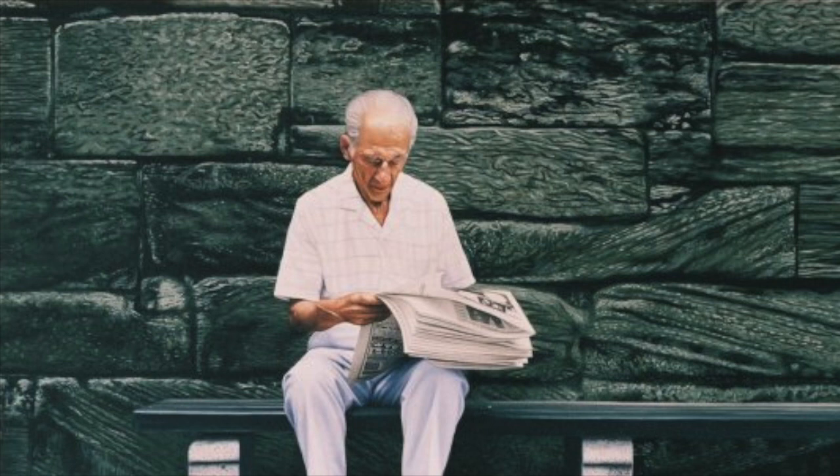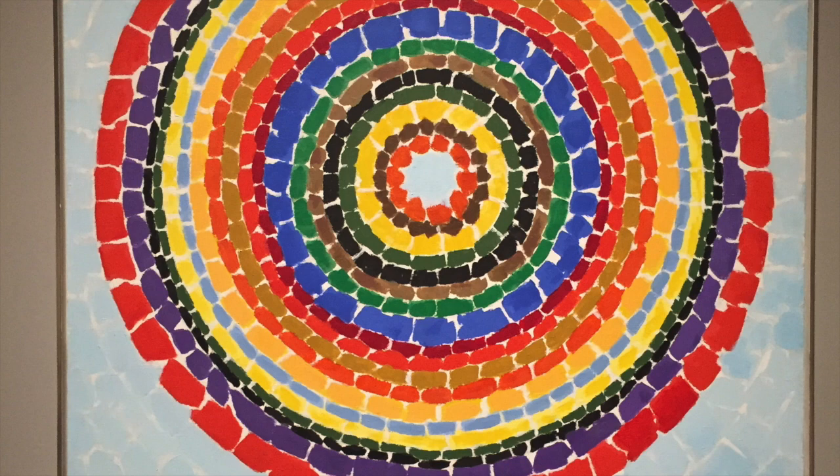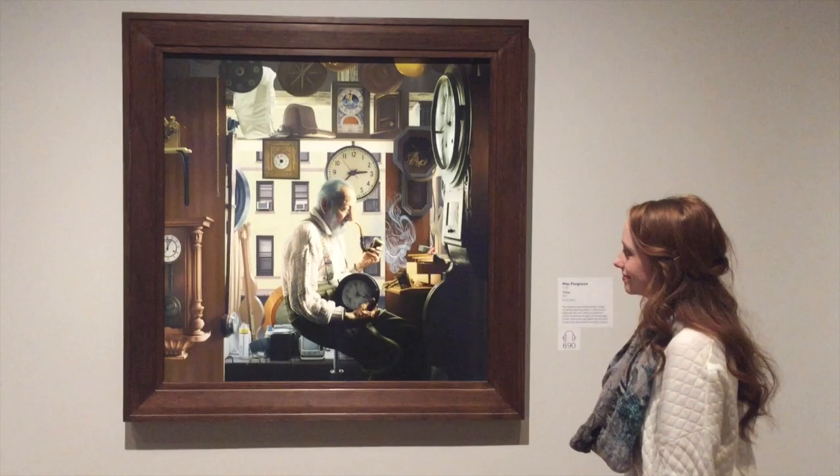Strolling through Crystal Bridges on a rainy Saturday, I glanced at every other painting with interest and an occasional smile. It wasn't until my eyes met Time that I felt a deep sense of curiosity and attentiveness to the work. I froze in admiration, and it was almost as if I was absorbed into the stillness of the piece. I first noticed the various clocks all set at different times, and the thought of the relevancy of hours, minutes, and seconds.